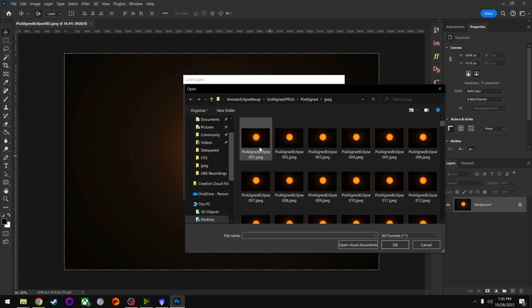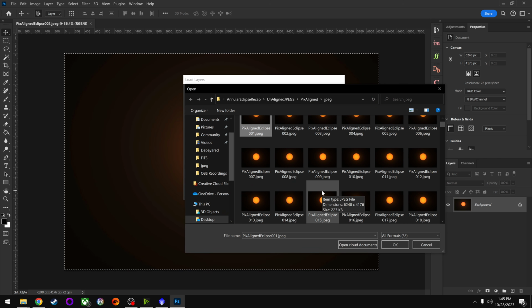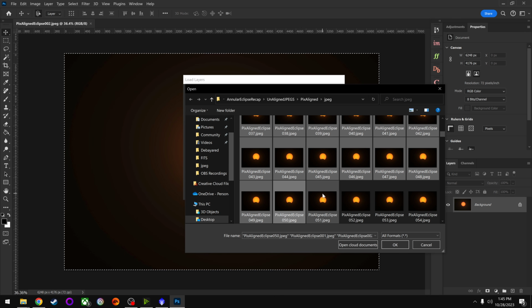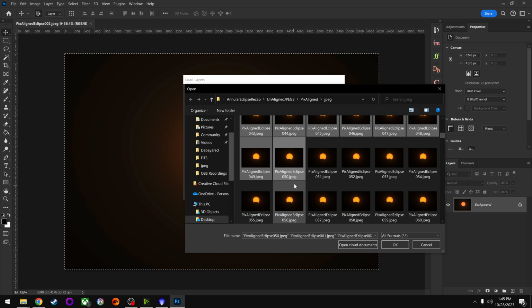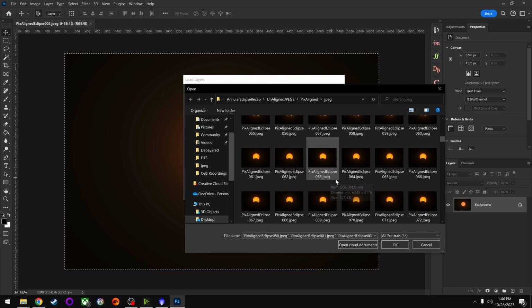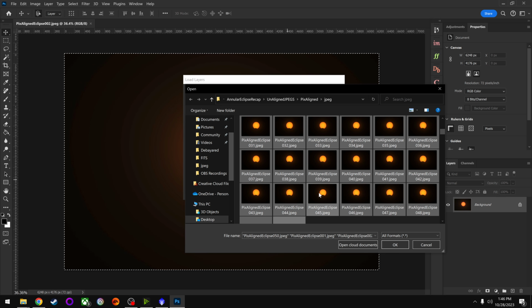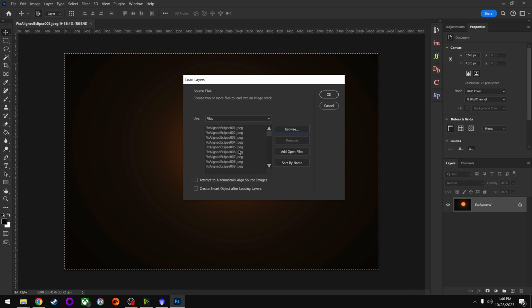We click on Browse. And you're going to want to do these about 50 at a time, because if you do any more than 50, it's really going to bog down your computer and lag like crazy. In some cases, you might only be able to do 25 at a time, but find what works best for you. Make a note that if you went from 1 to 50, then the next time you have to go from 51 to 100. Once you've got 50 photos selected, we'll hit OK. It's going to load them all up as separate layers, and then we'll hit OK one more time.